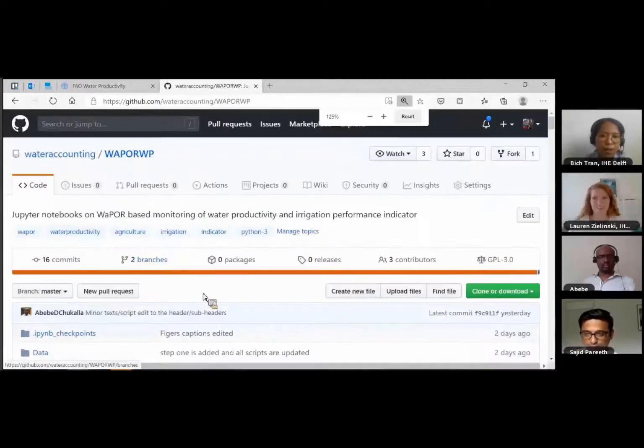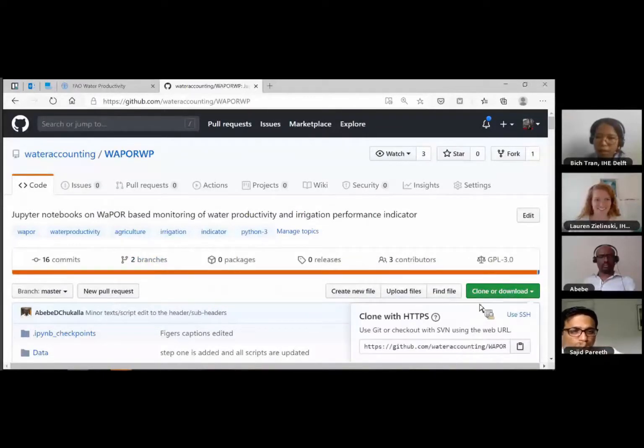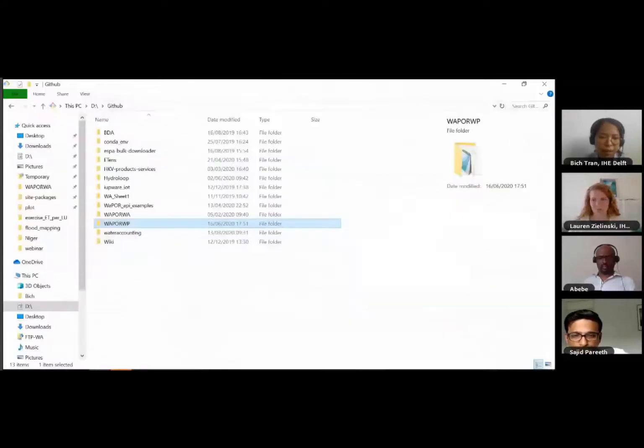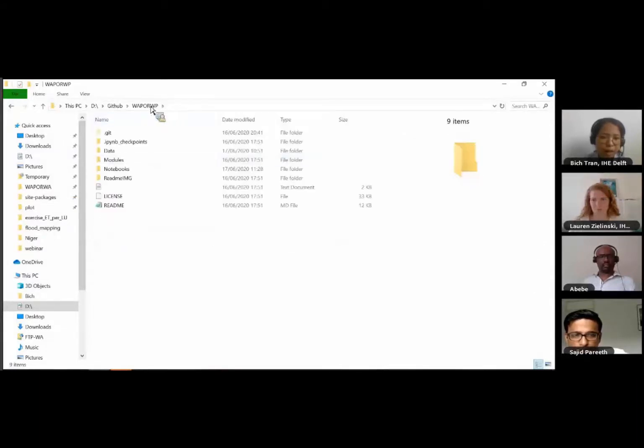So this is the GitHub page, as I showed you before. You can click on this clone and download to download the zip file. And then once you download it and extract the zip file, you'll get this folder called WaPOR WP. And in this folder, you can go directly to the notebooks folder.